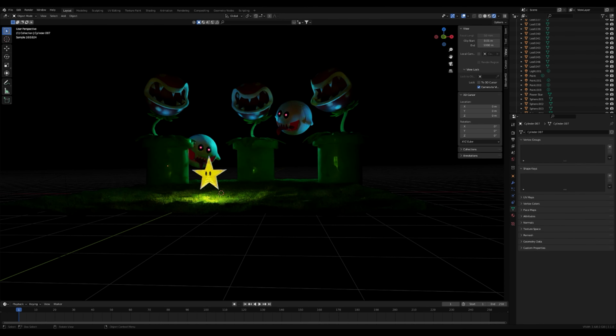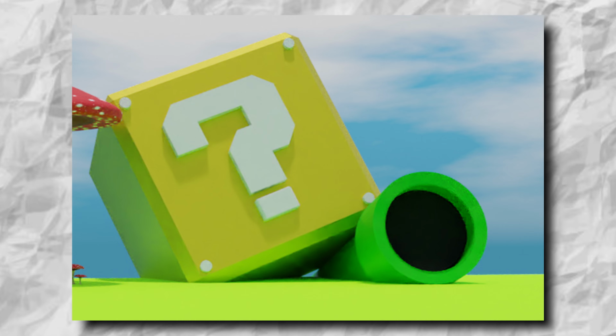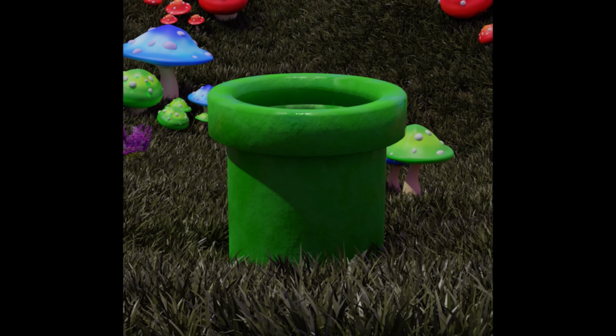Speaking of pipes, that brings us to the final model to talk about in this entire scene and project in general, which is the pipe itself. I waited on talking about this model for last only because it was the actual first model that I had ever made besides the mushroom, so I felt it fitting to talk about it here at the end of the video. This is the final version of the pipe that you've all seen. This one pipe has been remodeled over 15 times.